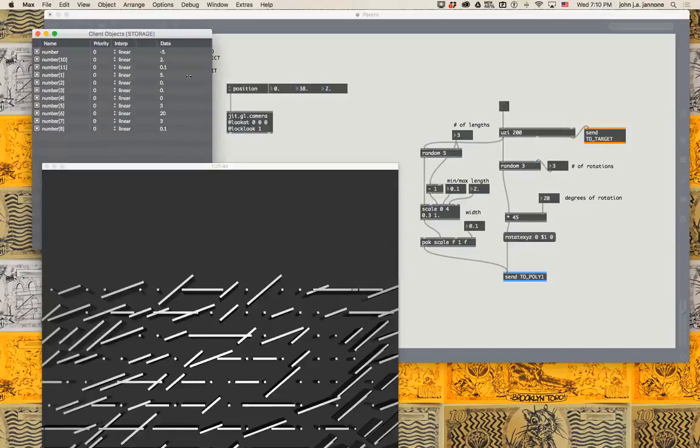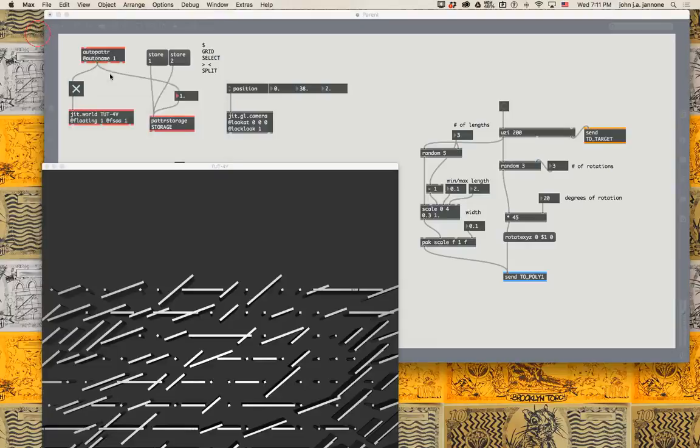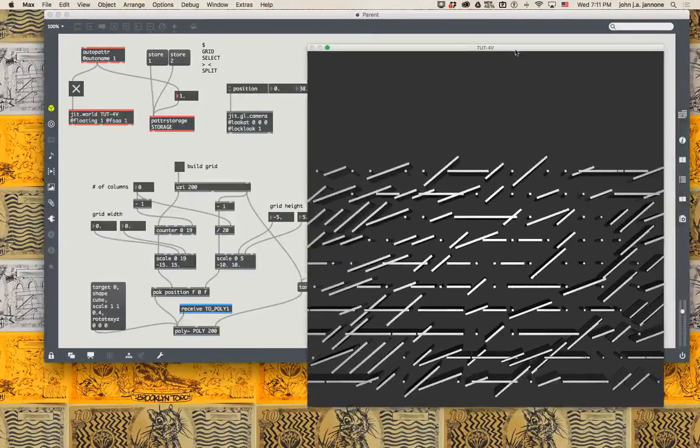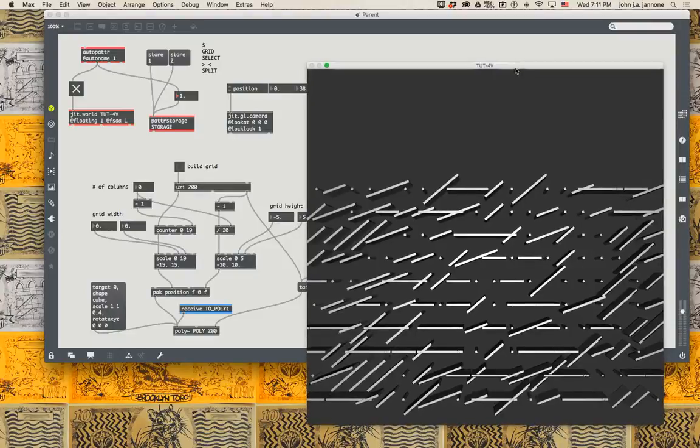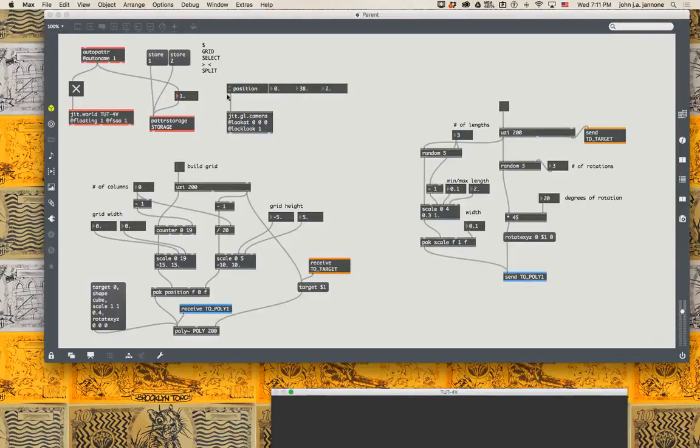And you'll see their current values. You don't have to deal with this, but you can just double click the pattern storage just to see that everything's in there. So once you have a set of settings that you like, you simply hit store 1.